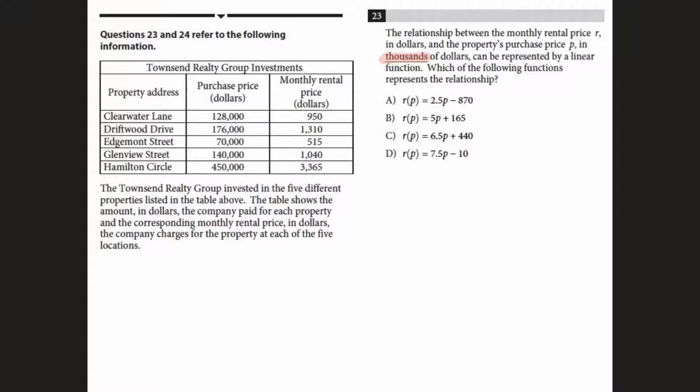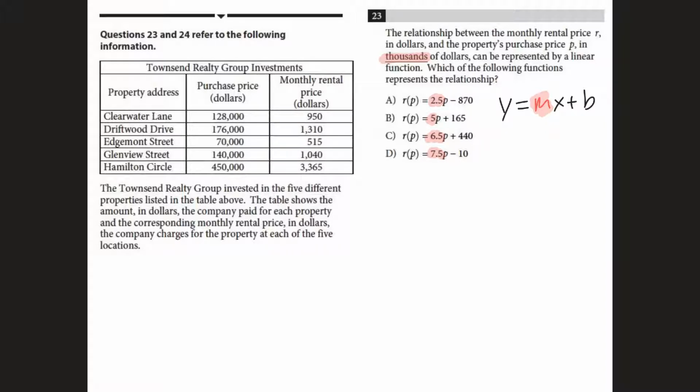Well, we can see right away that these are all linear functions. And again, y equals mx plus b. This is coming up again and again. You guys should be really fluent with this form of a linear equation. So we can see that the rate of change for each of these is different. That means that if we can just simply find the rate of change in this relationship, we should be able to pick out the correct function.